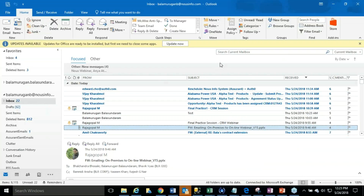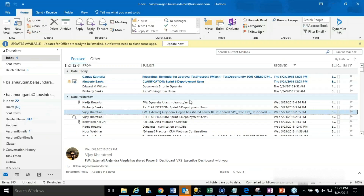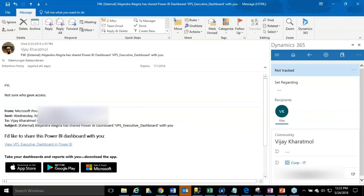The first feature we're going to talk about is an Outlook-related feature: the Dynamics 365 App for Outlook. Any business user or account executive taking care of existing accounts pretty much starts their day in Outlook — they collaborate using Outlook and fix appointments using Outlook. There is an interesting feature called the Dynamics 365 App for Outlook. This is a lightweight app and a replacement for the Dynamics CRM Outlook client, which was an old thick client that had to be installed manually.